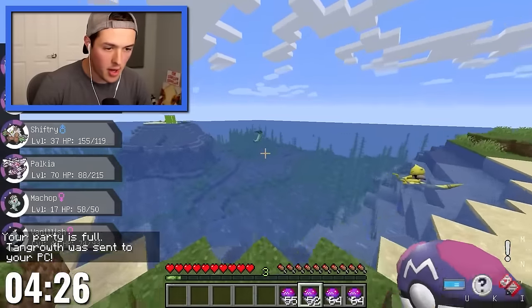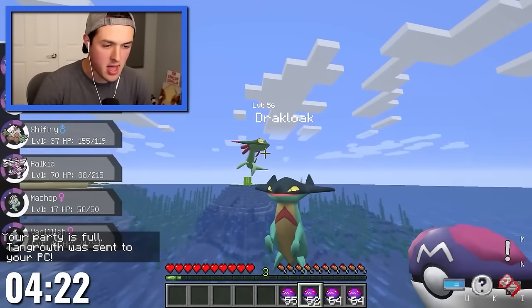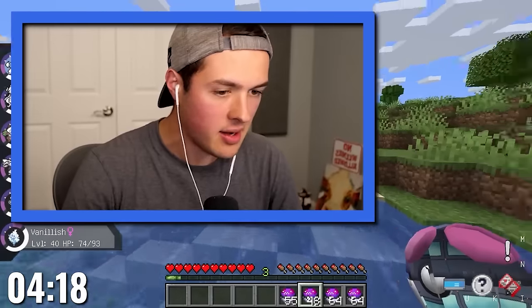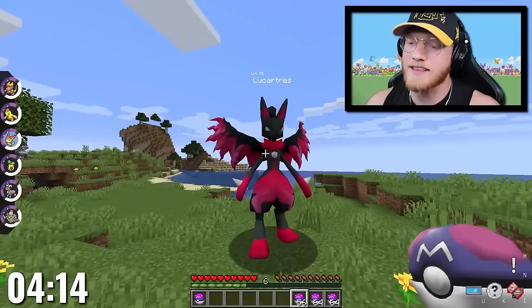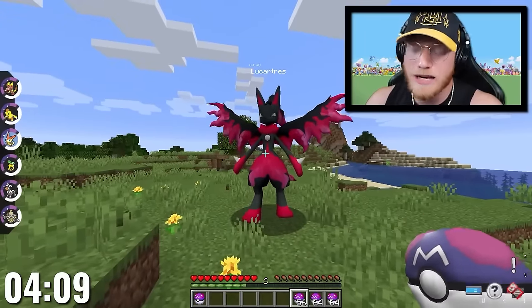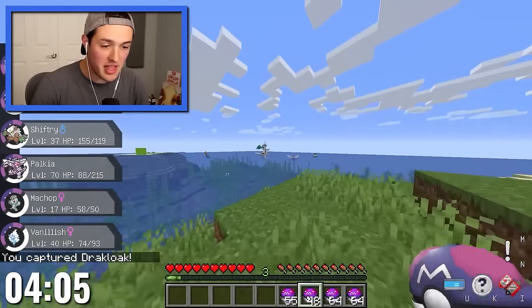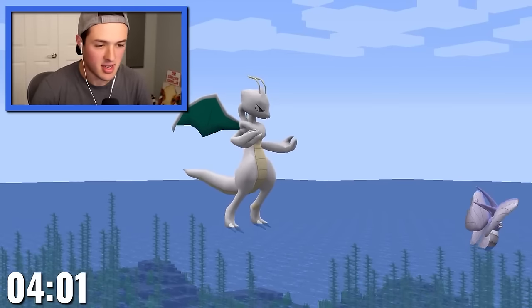Oh, wait, we can look to the water, too. Is that a Dragapult? I actually think it is. No, it's a Dracloak with another baby version of it, like floating above its head. We're gonna grab that. Oh my gosh, just like this Lucartrace! Oh, wait, does this count as black? Wait, this has to be black! It's black and pink. I don't even think pink is on the wheel, so this has to be black. Oh my gosh. Oh, this is something that we already caught, but bro, just look at it. It looks so majestic.